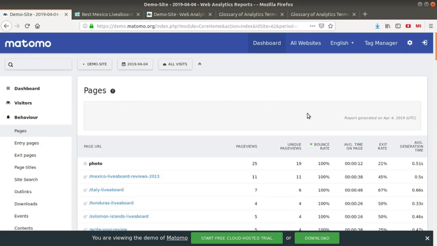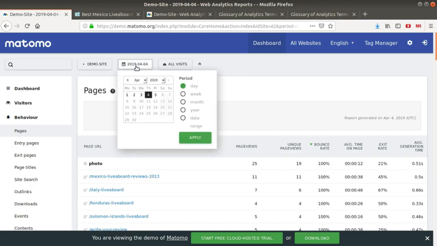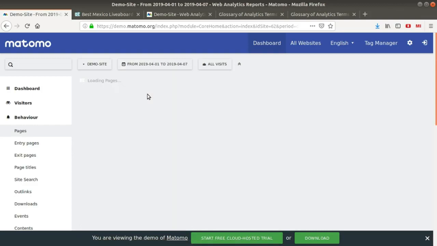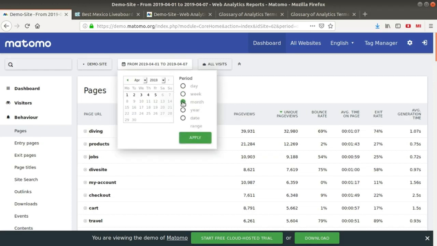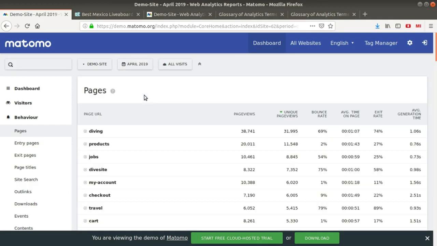So in our case, we know that this report has been generated for the 4th of April. And here you have the calendar, which corresponds to the data which are listed down below. So if you click on week here, and then select on the calendar the week that you are interested in studying, you will see that all your reports will be processed according to this given period. Note though that every time you select a period, you need afterward to select the calendar up here in order to have the data applied to it.